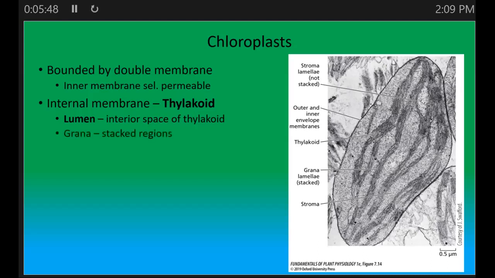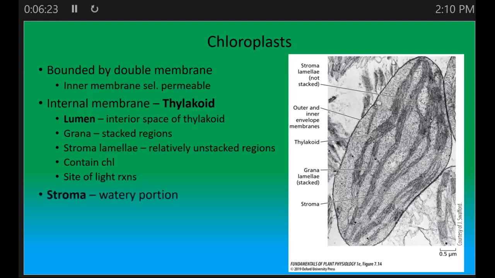And then you have the thylakoid membrane that's stacked. We call it the grana region. The stroma lamellae is the relatively unstacked region. And it's the thylakoid that we're zooming into now. It's the thylakoid that has the chlorophyll pigments. Chlorophyll A and B are what we're going to zoom in on for most terrestrial plants or commercial crop production plants. We're thinking about chlorophyll A and B. So the thylakoid membrane is the site of the light reactions.